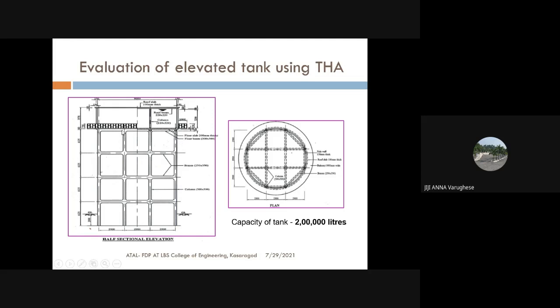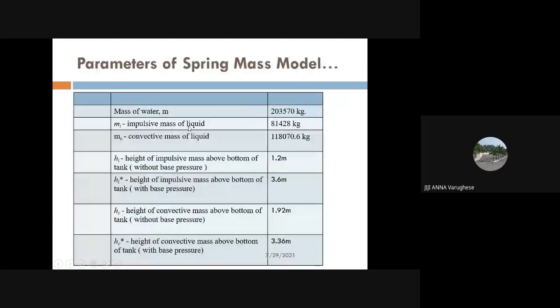So if you are doing such an analysis, we are incorporating the flexibility of the braces also in finding out the lateral stiffness of the staging. Otherwise, if you are considering the stiffness of columns only, we can use the appropriate equations for K. But in order to get an actual value for Ks, you can model the tank structure, then apply some lateral load at the CG position of the system, and find out what is the displacement. P by delta will give the stiffness of the staging.